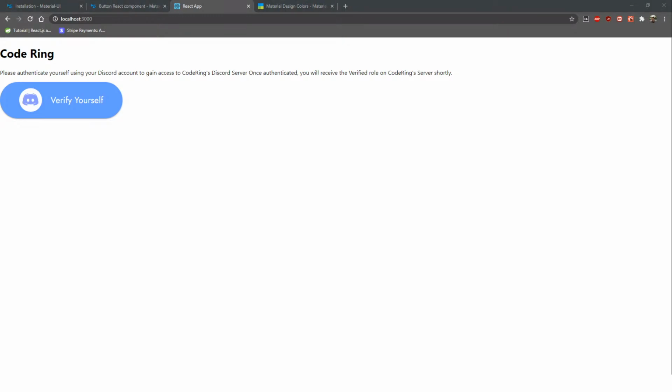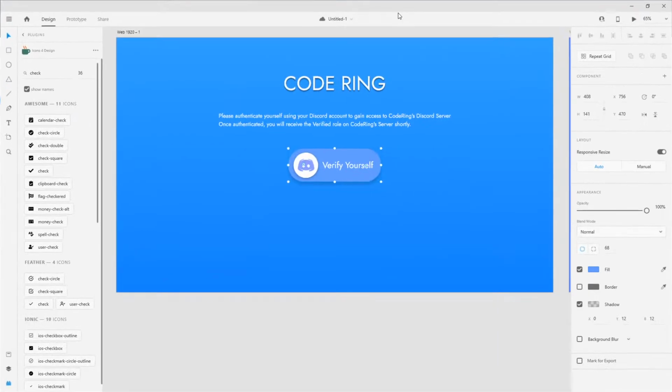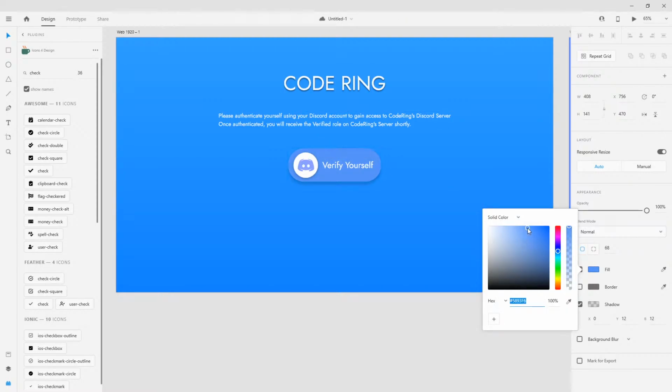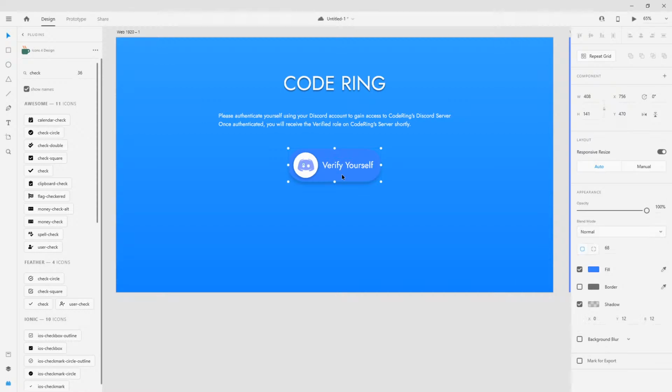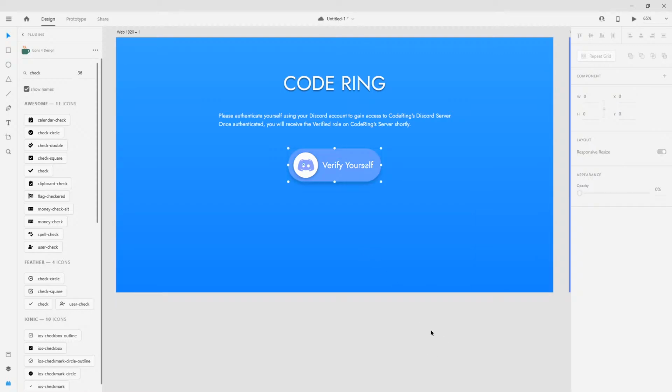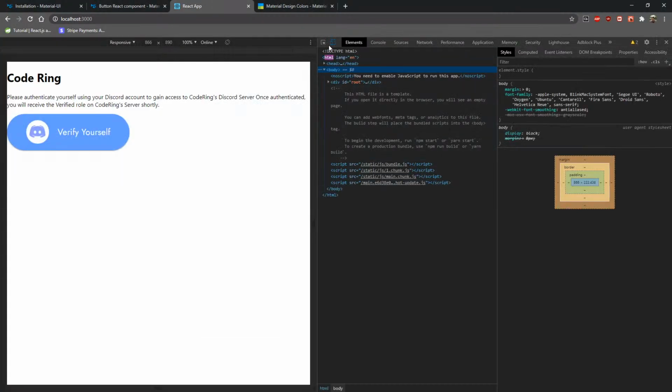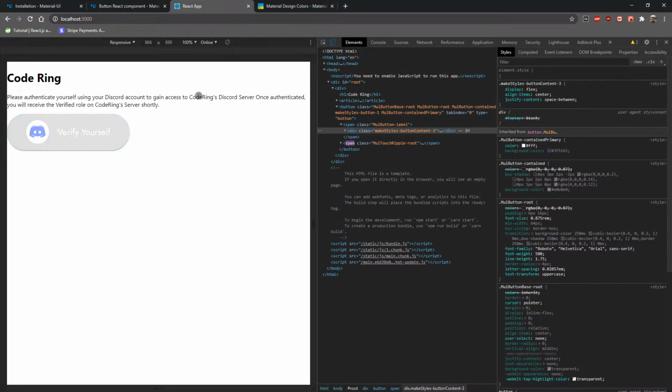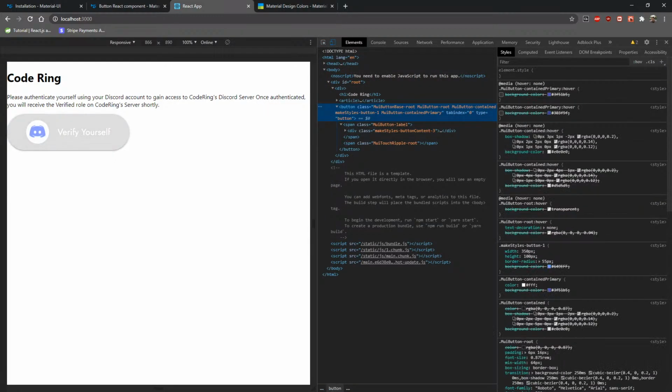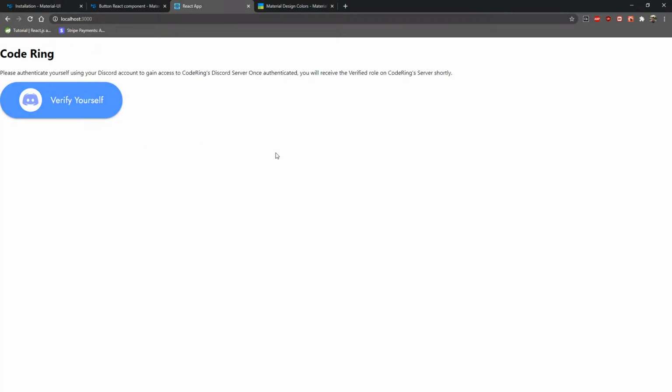So let me get a better color. So let me go into my XD. I'm gonna change the color of the button for a second. So let me just bring this over here to the other side. And let's see. Maybe this color would be nice. Let me hover over it. Maybe make it a little bit darker. So let me just copy that color. And let me go in here. So it seems like I had to click on it. Okay, that looks so much better. That looks so much better.